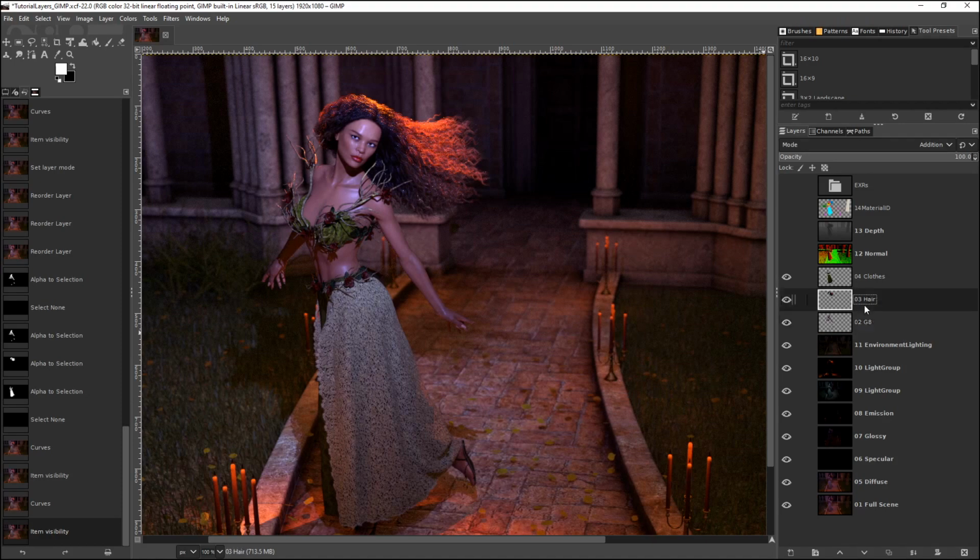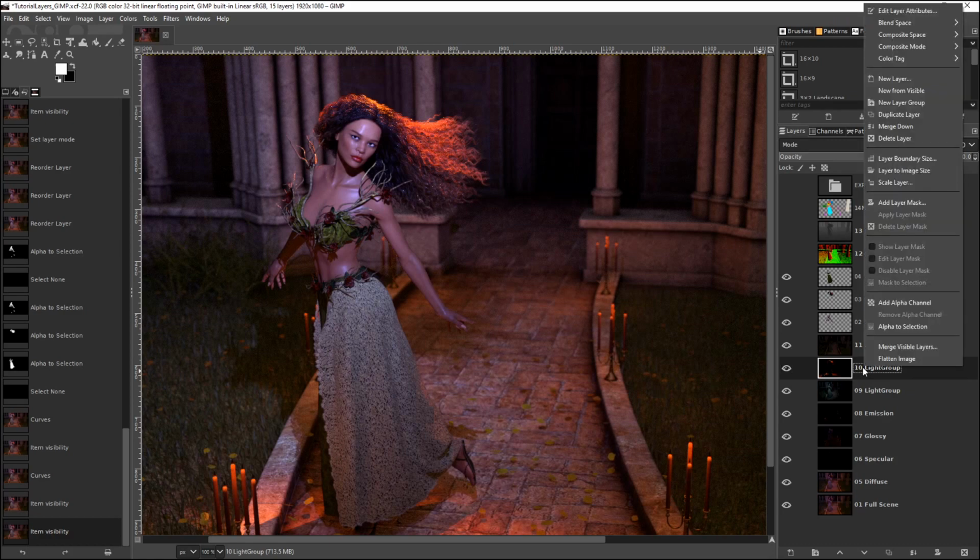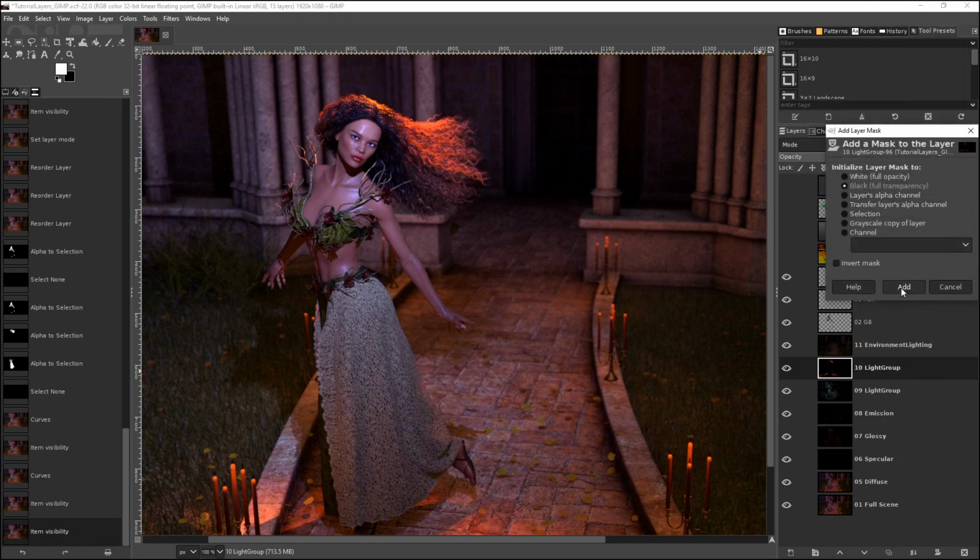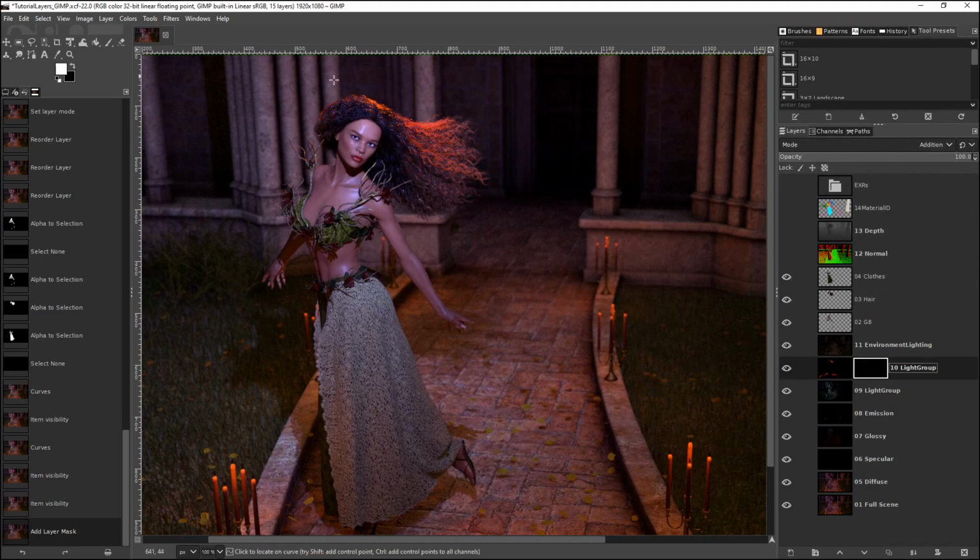So basically, these three, you can pinpoint these specific areas. You can also use these three to mask off other things. So like on this layer, say I don't want it brighter on these twigs and I don't want it brighter on the ground. I just wanted to target the hair. I could right click on this and tell it to add a layer mask. So we'll do that and we'll make the mask black and hit add. Now, obviously that just made all of the highlights go away. I could now alt click my hair layer like so. Make sure I grab my white paintbrush, and this is going to snap this right just to the hair for me.